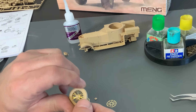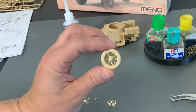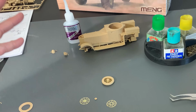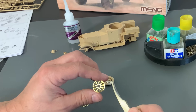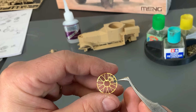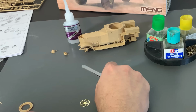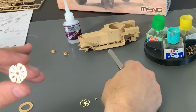Well, I've got the first tire and wheel assembled here with the photo etch spokes, and it came out pretty good, I think. And I will show you hopefully a way that you can do this that will not cause you too many problems. First of all, you want to start off with the piece of photo etch. As you can see right here, there are gaps on each one of these little segments, and what that does is it allows the photo etch to bend, so you can get the panned effect. So the spokes look like they stick out rather than just being flat.